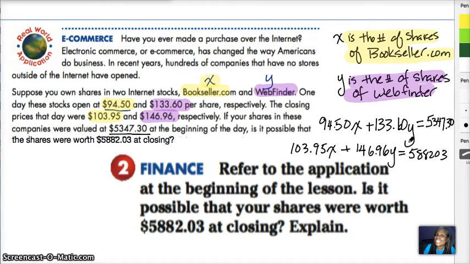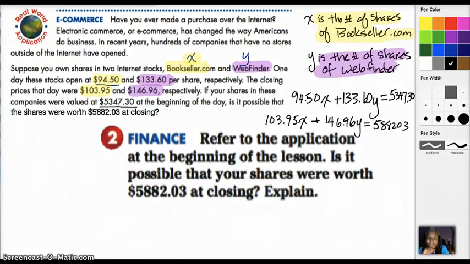We were asked, is there a solution? Is there an X and Y that satisfies both? Do we need to solve it in order to determine that? Well, the answer is maybe not. So let's see if we can figure out something. First thing I want to do is take a look at these equations and maybe put them in slope-intercept form, so I can check out their slopes and y-intercepts and see what I'm dealing with.